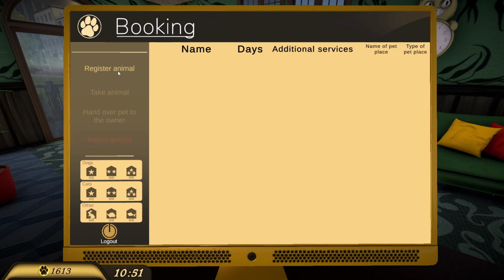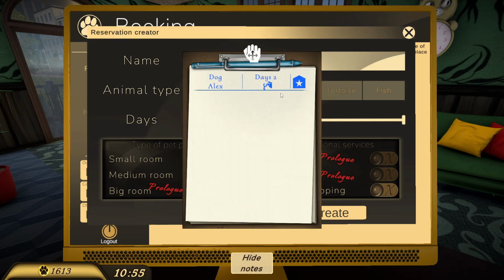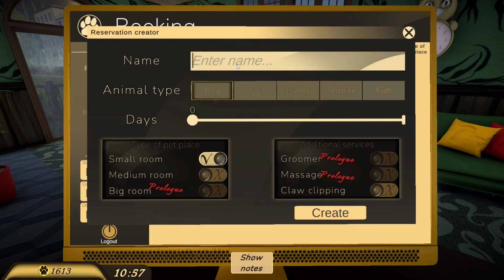Let's see here. Register animal. Forget what the name is. Show notes. Alex. Okay. So Alex is a dog. He'll be staying with us for 2 days. He wants claw clipping. Wants a small room. Alright, I think that's all the info.